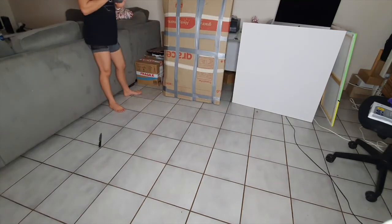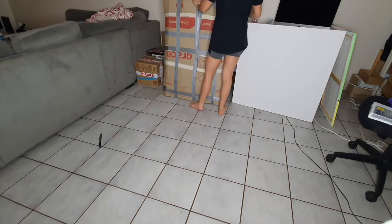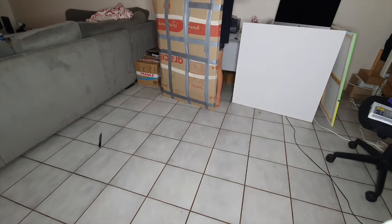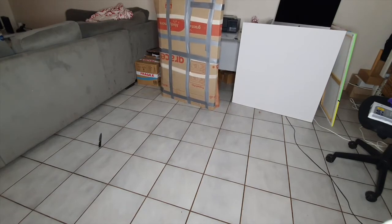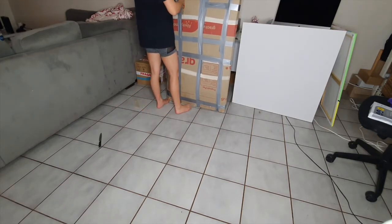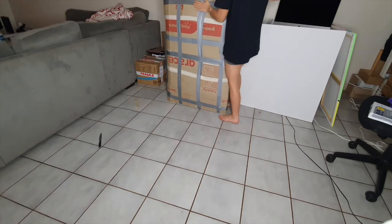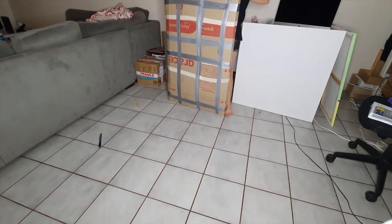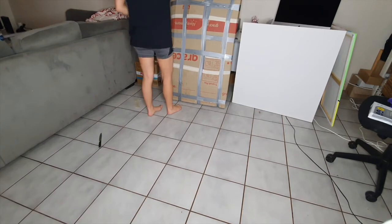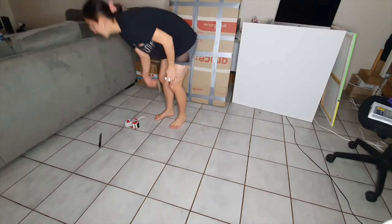Here we have it friends — here is the end result. I'm still taping — loves to over-tape just for safety reasons. I pretty much cage the painting inside the box, but I'd rather it be super safe and hard to open than easy to open and arrive like it's been run over by a truck. So essentially this is the end of the clip. I didn't have any special intro or outro — give me some feedback. If this is okay, amazing — here is your weekly video. You guys are the best, thanks for subscribing, liking, and commenting. Big love.